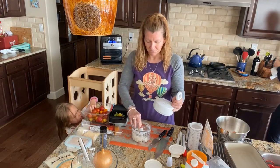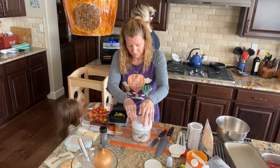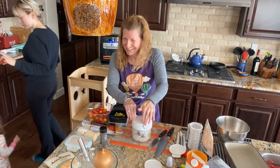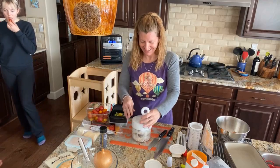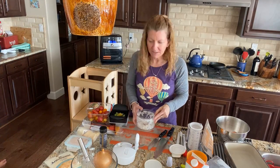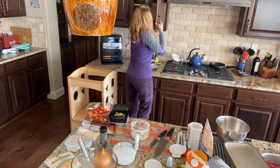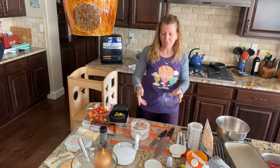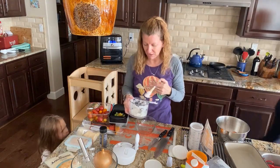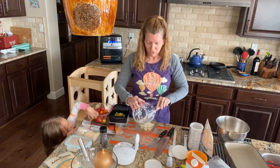Let me just line that up. Okay, so our onions are all nicely diced. I'm going to take those out and put them in a bowl. And again, you guys, this is just odds and ends in the kitchen that I have around. Here's our onions.